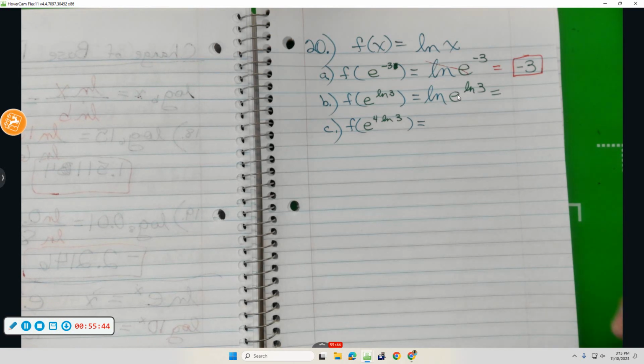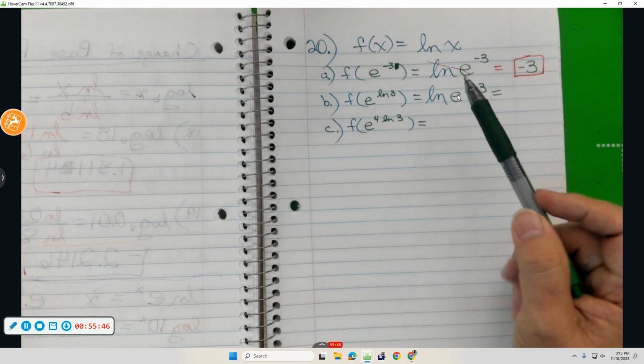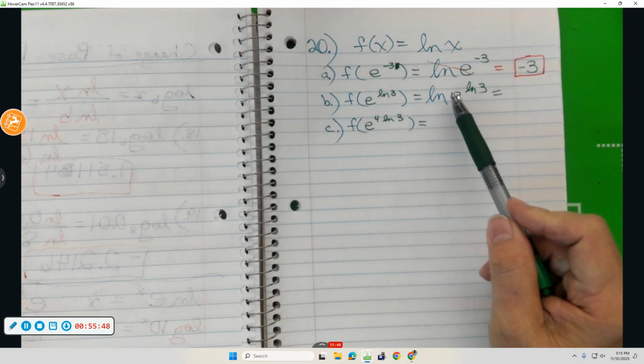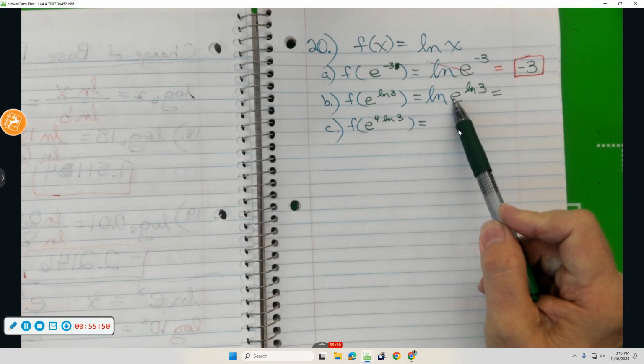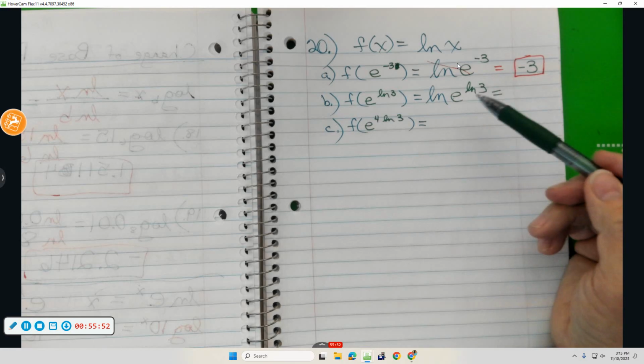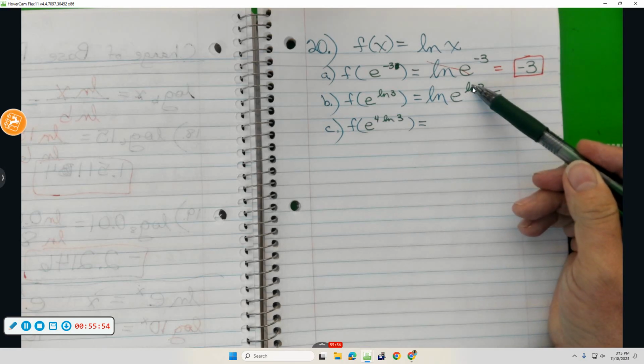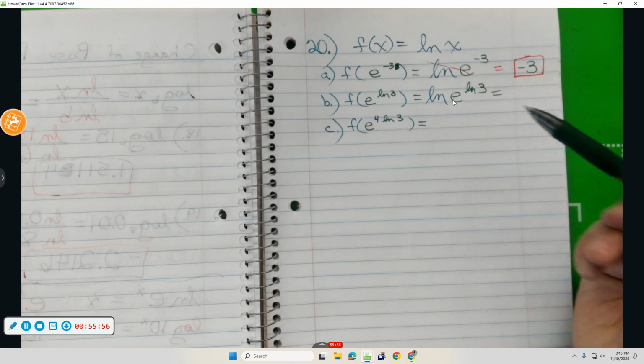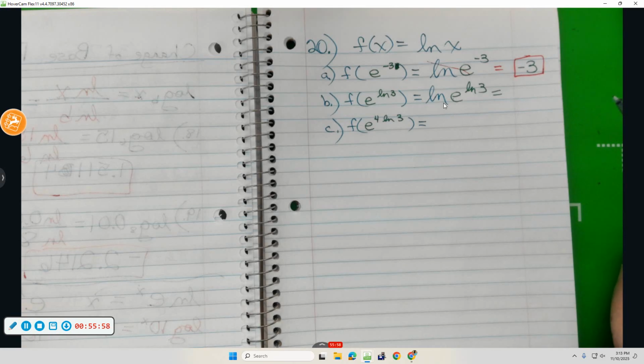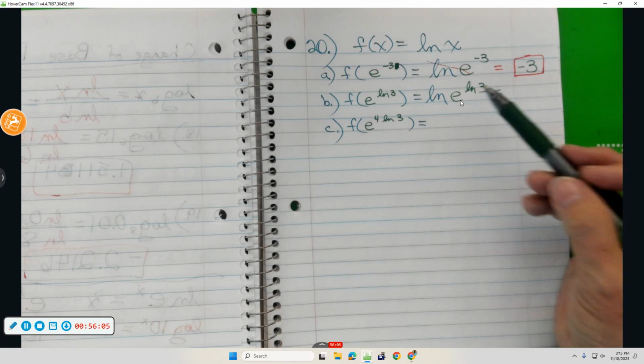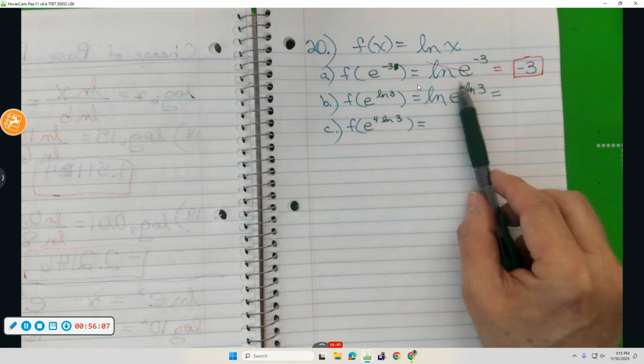There is a one-to-one correspondence. You can cancel out an ln and an e performed consecutively, or you can cancel out an e to the ln performed consecutively. Either way, there's something else you're going to be left with other than just 3. What is it? You're going to have one of the ln's. They don't all just disappear.